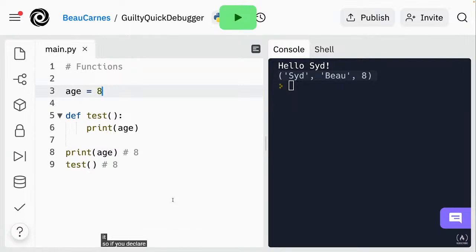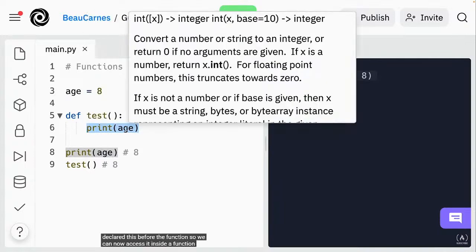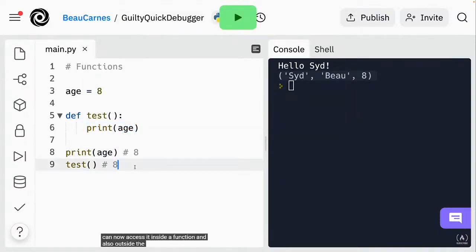So if you declare a variable outside of a function, the variable is visible to any code running after the declaration, including functions. So we call this a global variable. So we've declared this before the function, so we can now access it inside a function and also outside the function. So we can see 8 and 8, and it shows right here what it's going to show in the console here.